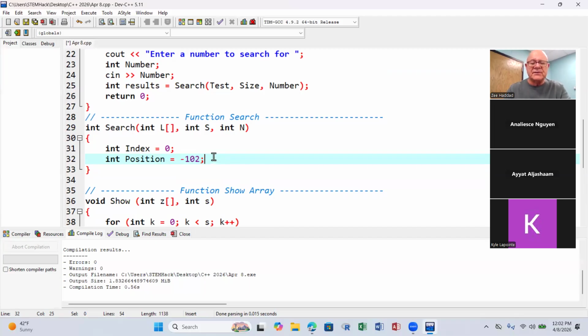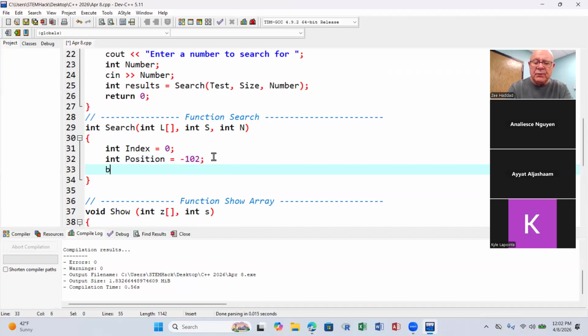And maybe I'll also do a Boolean, B-O-O-L, found. Did we find the number? Equals false. We didn't find the number yet. Because if you find that number, if it's true, stop looking. If you know the number is in location 5, stop looking. Unless you think you have more than one, like in this example. Then you want to go through the whole list. This one's going to assume there is no repeat, like telephone numbers. It's not going to be a repeat.